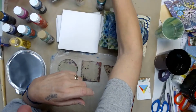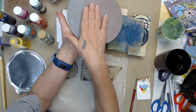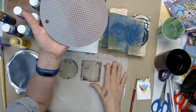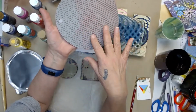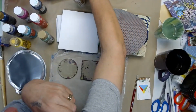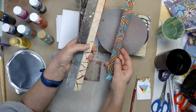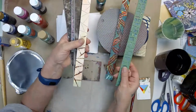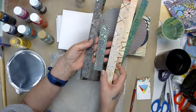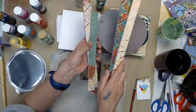I also have a silicone trivet because it's got the honeycomb texture, works great on the gel plate. So I could either use the gel plate to print or use this as a stamp off kind of thing. I pulled out some more of the linoleum cuts that I have done and play with. So we can use those. We'll paint them up and stamp them down on the paper for different textures.